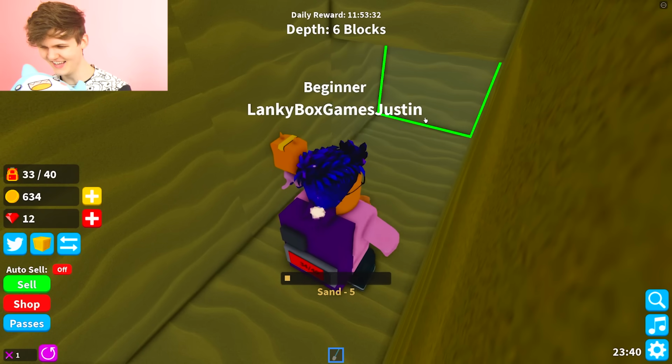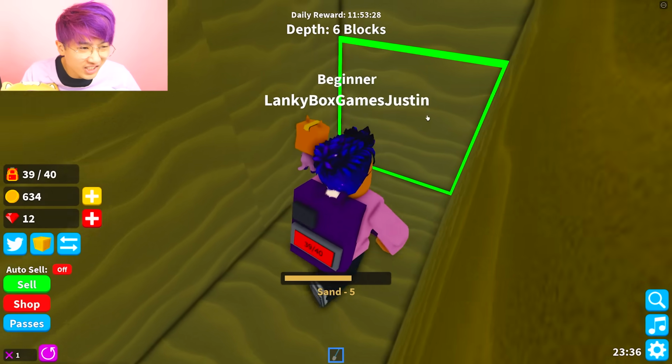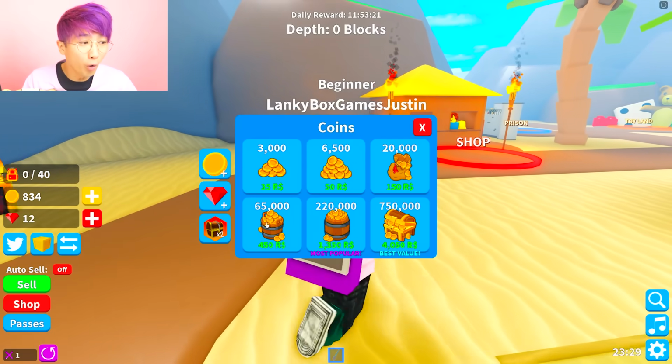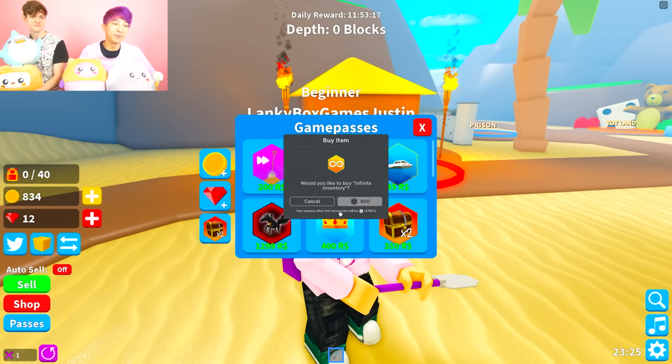It's gonna be sick. Okay, wait, I haven't found treasure in a little while. I need that rush. Okay, I gotta upgrade my backpack, man. The backpack is slowing me down. Oh, you can buy coins. You know what? I'm gonna buy infinite capacity, bro. That's gotta be worth it.